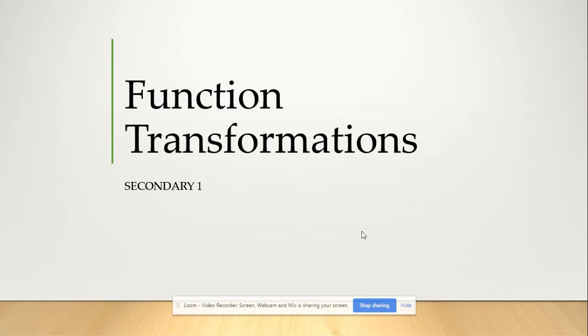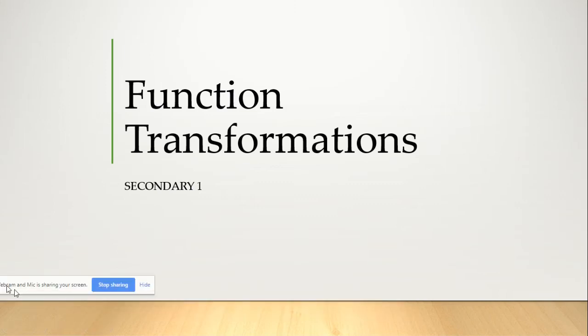Welcome back, students. Today we're going to be talking about function transformations. This is a bit of a challenging topic, and unless you've really understood the previous sections, you're going to struggle with this. So make sure that if you did struggle, go ahead and review some of the videos that you had more problems with, or review your notes from previous sections before we move on to this topic.